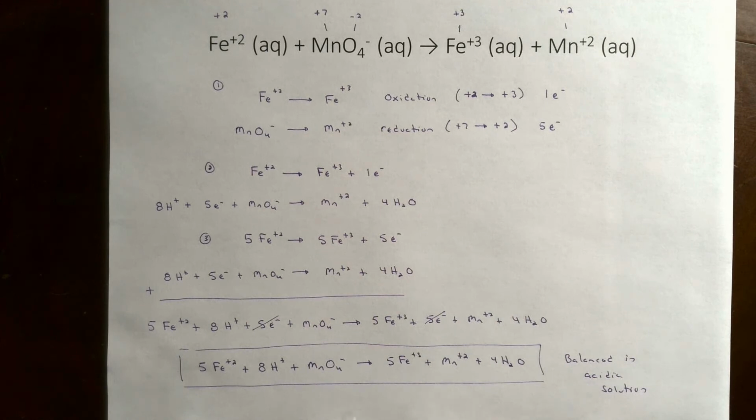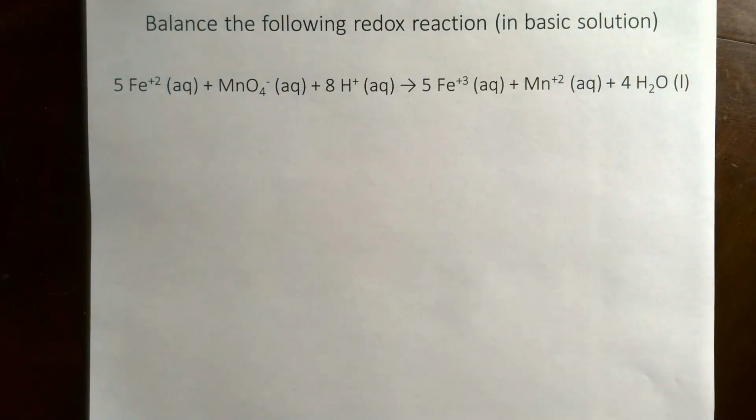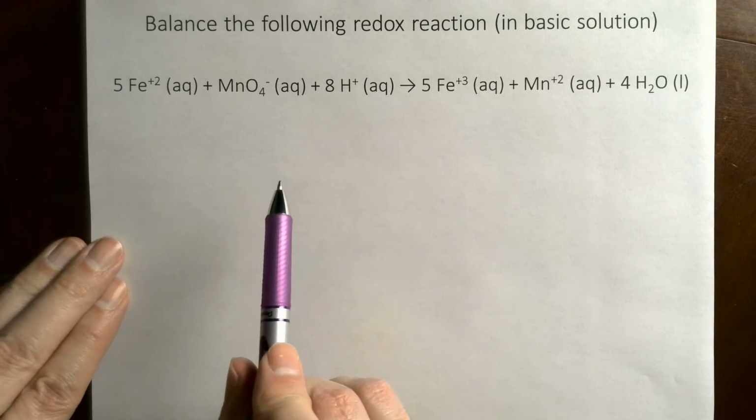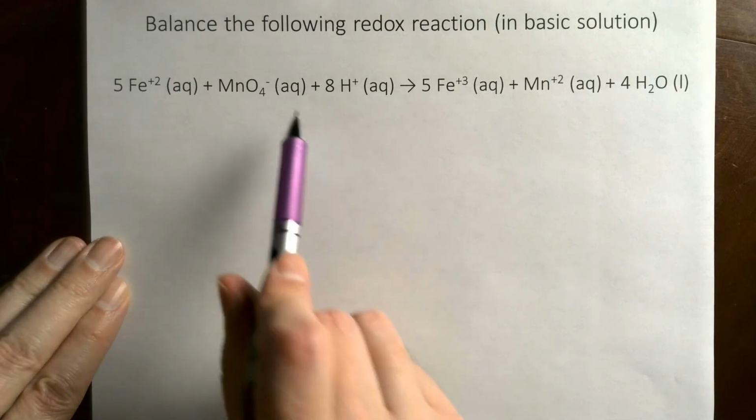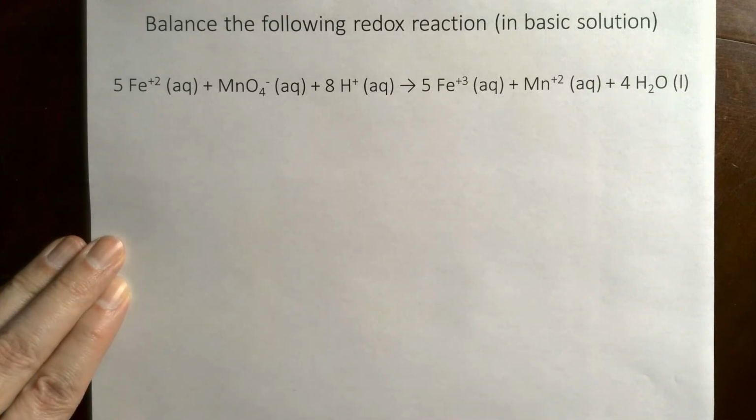Some of them, it's not going to matter. The one we did in class didn't matter at all because there was no H+ or OH- hanging out. We didn't have to do anything with it. But this is in acidic solution. Now, the next question that we're going to look at is, now that we have this expression, what if we don't want it in acidic solution? What if we want to know how to balance this in basic solution? So we're going to transform this acidic solution expression to one where there's basic solution.